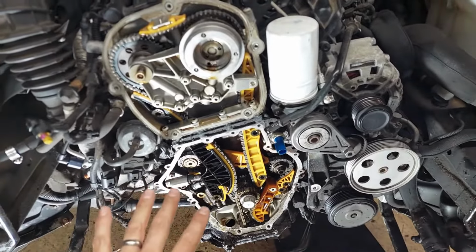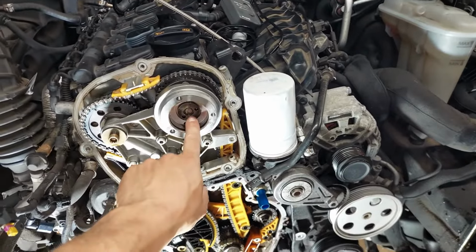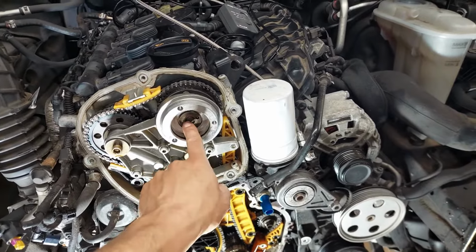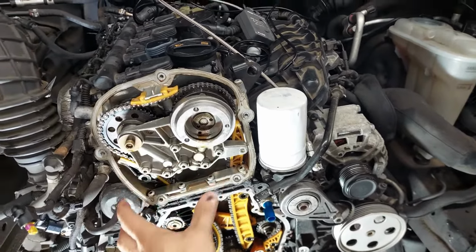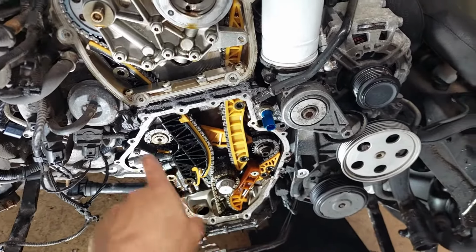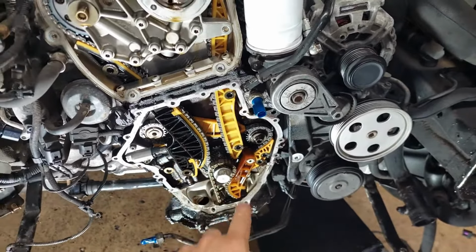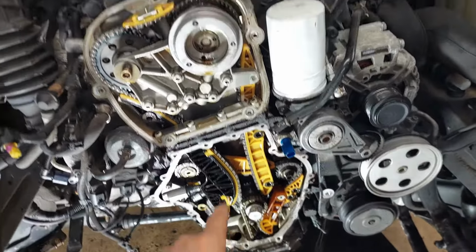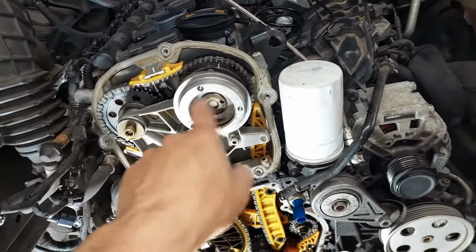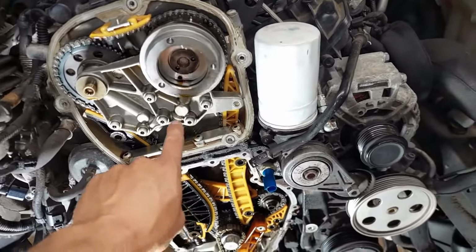So I think my next step now is I'm going to remove the cam adjusting bolt here. There is a special tool you need to get this off. I'll remove the cam bridge and then start removing the cam timing and the balance shaft timing. Ultimately, what I'm trying to do here is I want to get to the balance shafts, and I also want to inspect the end of the camshaft here and make sure there's no heavy gouging or anything crazy in there. I'll show it when it's off.